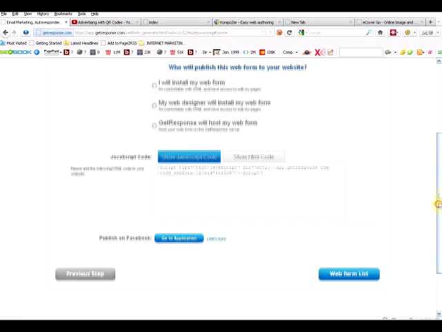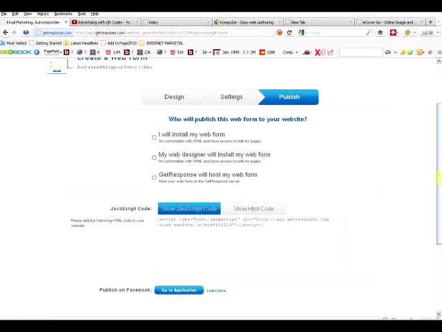Okay, and now what we're ready to do is get the code and paste that into our squeeze page.